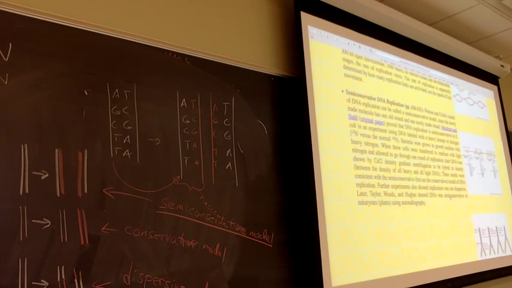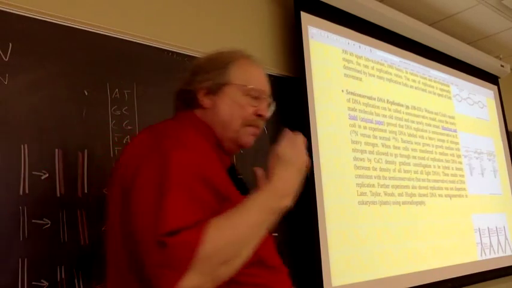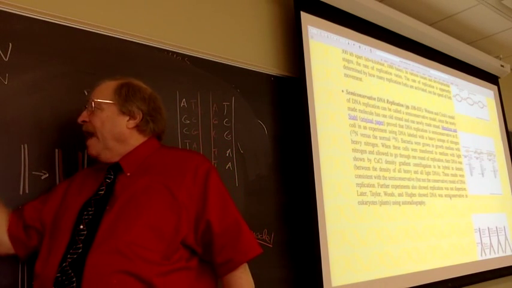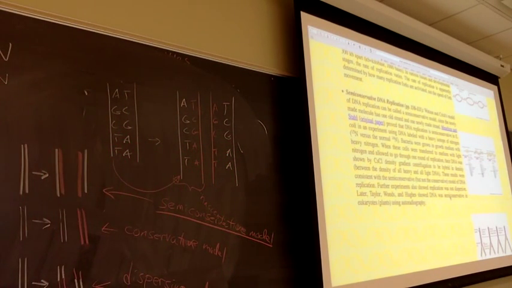coli. They grew E. coli in some, here's a flask here with E. coli growing in it. But this medium has the N15 ammonium chloride in it as the only nitrogen source. And they grew this for many, many generations. E. coli is really good at making everything it needs out of whatever bare minimum you gave it. And so since this was the only nitrogen source, all of its nitrogen, after growing this for several generations, all of its nitrogen becomes labeled with the N15 isotope of nitrogen. All its proteins have N15, and all the bases, all the DNA bases, wherever there's an N, it's an N15.